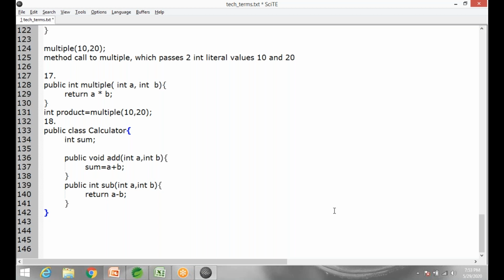On the next line, again, we are declaring the method with the integer parameters a and b, and we are returning a value of integer type, which is a minus b. Very good.